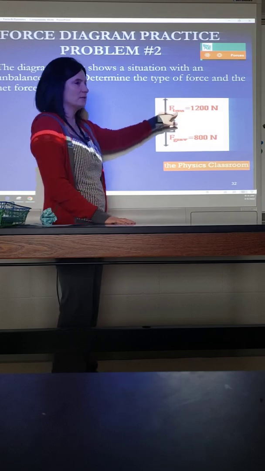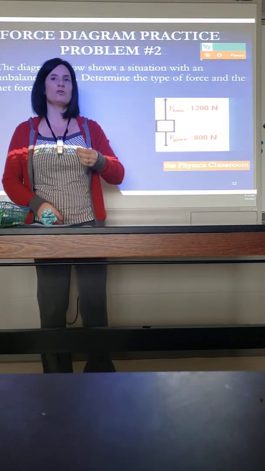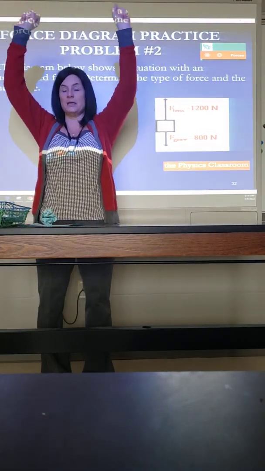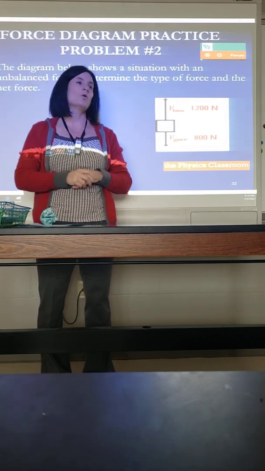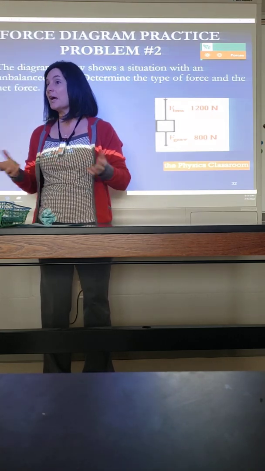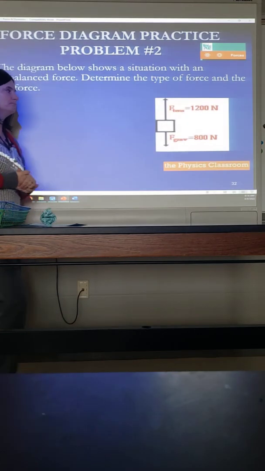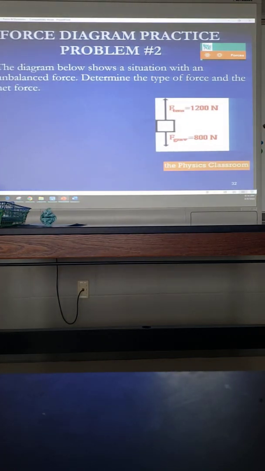So in my mind, force of tension, because this is showing vertical, it's like something is hanging. So maybe it's like a cable, or maybe like a rope swing from a tire tree, something like that. And I see that gravity is pulling down with 800 newtons, but I see that the tension force is pulling upward with 1200 newtons. So what we end up with is we have our tension and our gravity.